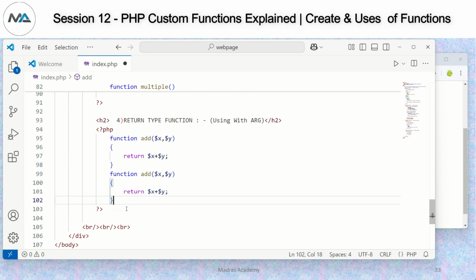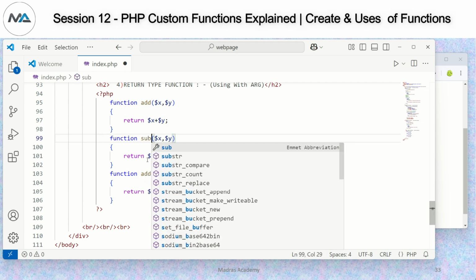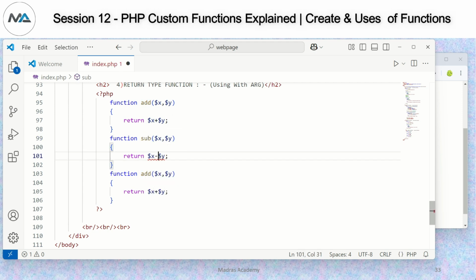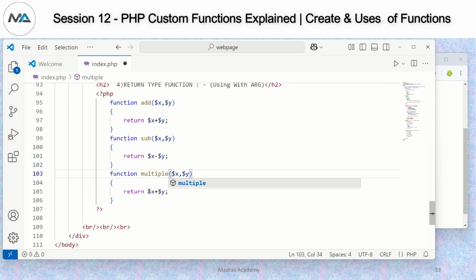See, I'm going to create addition, subtraction, and multiple. Okay, sub, this is for the subtraction, and this is for the multiple. Okay, and I need to call this function.